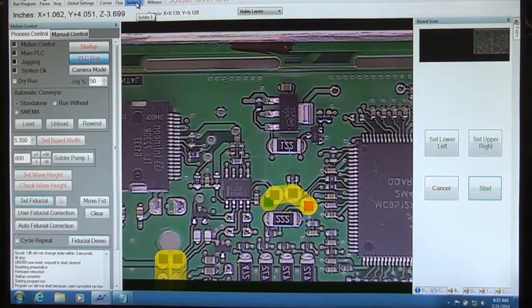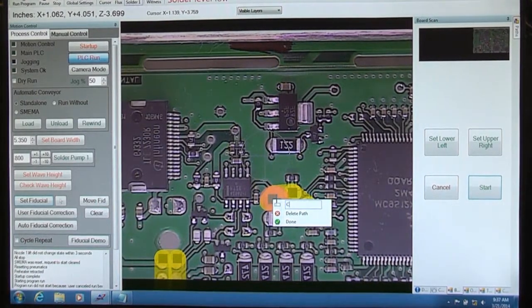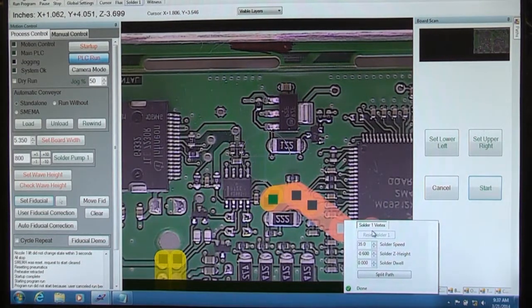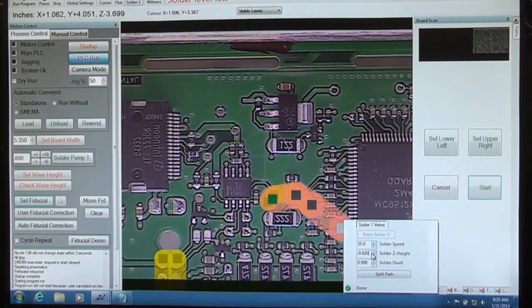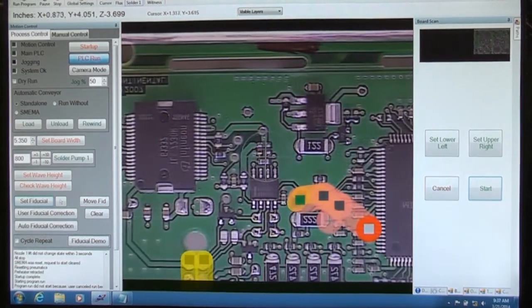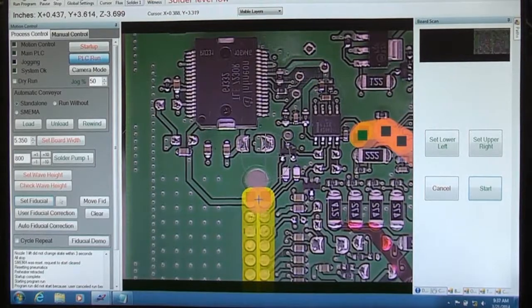With the fluxing points completed, we'll switch over to solder mode by clicking the solder icon at the top of the screen, and you can see the overlay changes to represent the solder nozzle size that we have selected. At the end of this path, we're going to make a diagonal downward drop away from the board, so I'm selecting this final point and editing its specific parameters to tell the machine that this point needs to drop farther away from the board. This will avoid the surface mount parts and provide a clean breakaway from the connector.